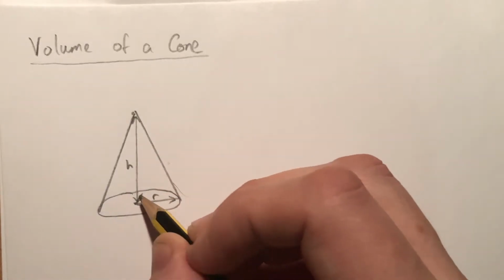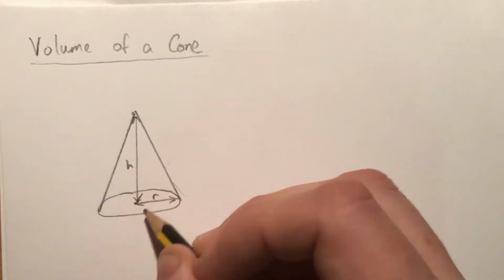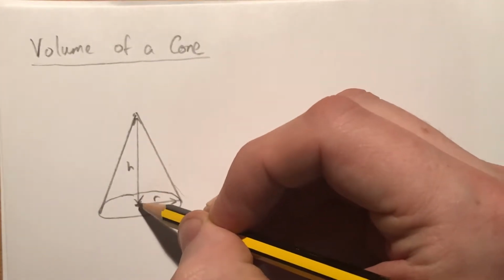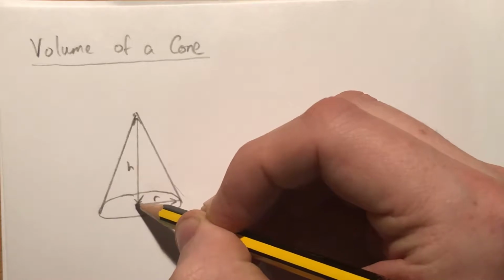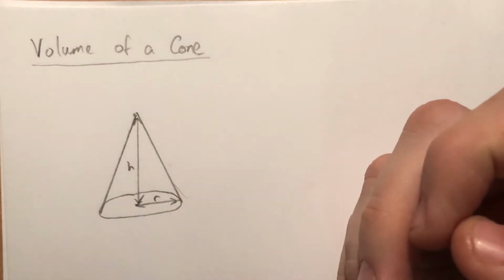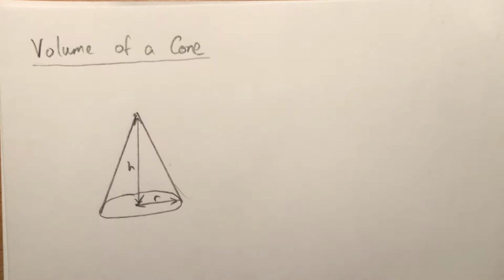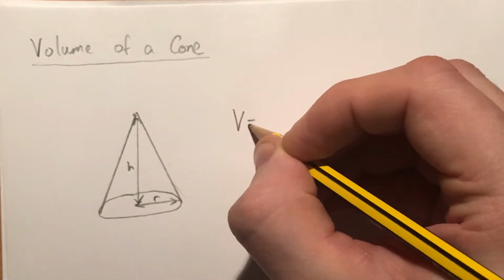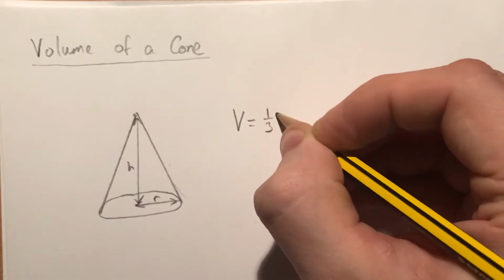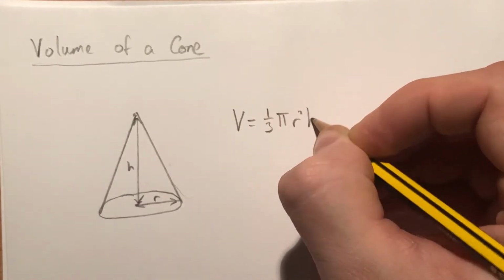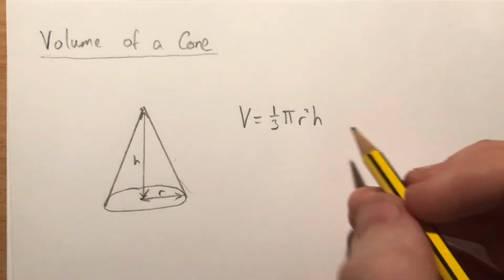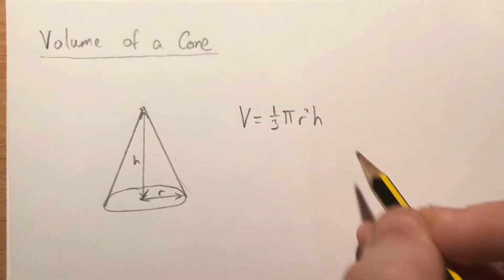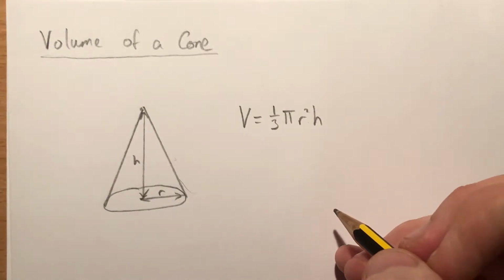Now, from there, if we've got a circular base, we can find a radius, and there's always a height to a cone as well. This is defined as going from the middle of the circle at the bottom up to the apex at the top. Now at National 5 level, the formula for volume of a cone is given to you. It is volume equals 1/3 times pi times the radius squared times the height. And remember, in algebra, we don't tend to have the times signs in between them, but things that are side by side are multiplying together.